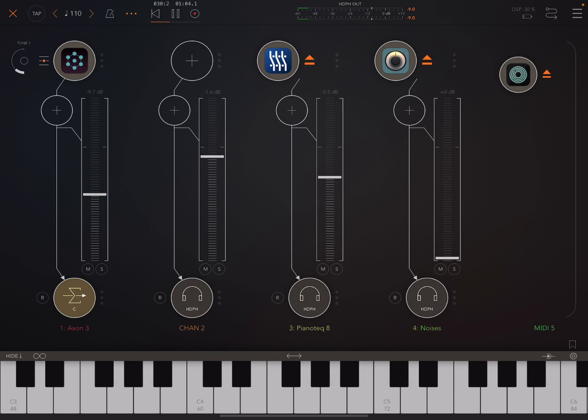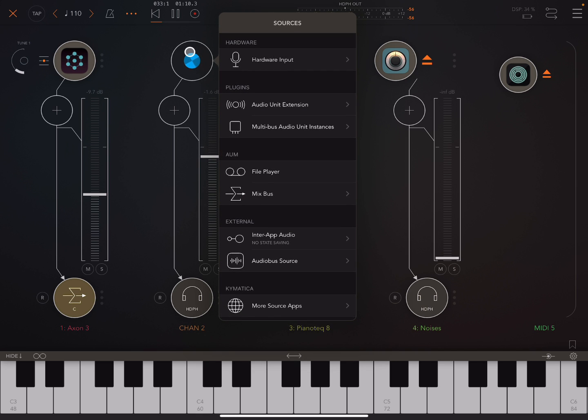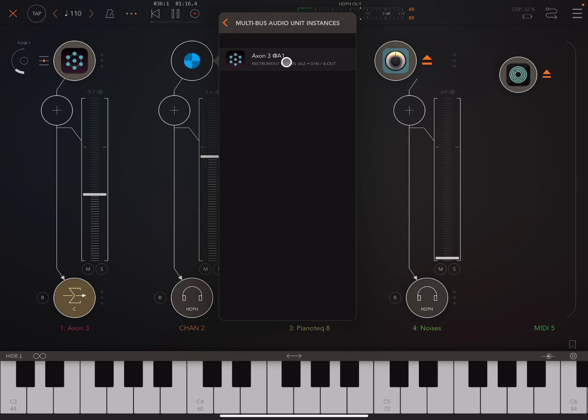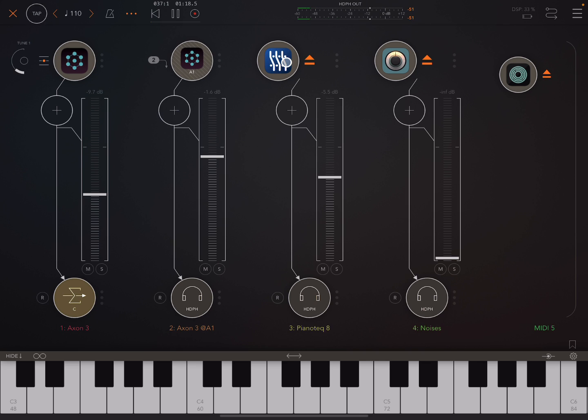So what we do here in AUM, different hosts will have different ways of dealing with this. Click here, click on multibus audio unit instances. Click on this. So this is now auxiliary 1.